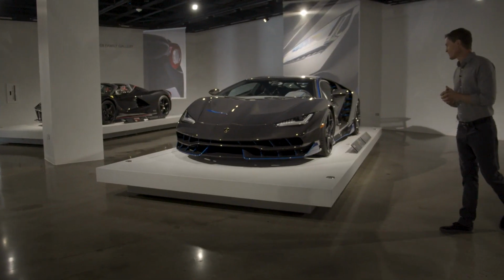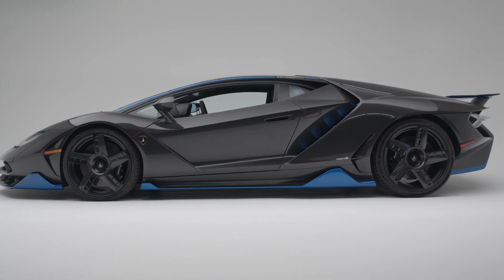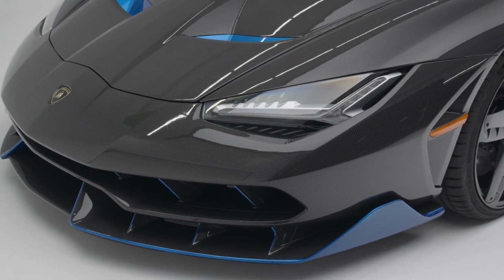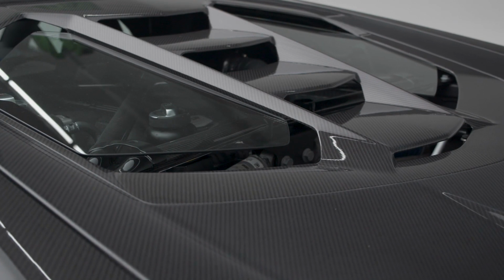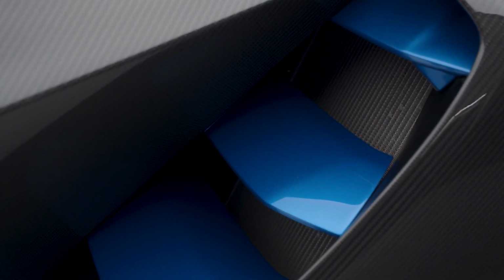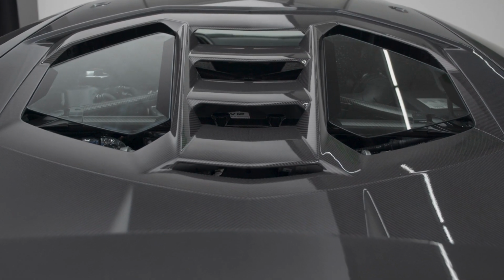Next to us here is the Lamborghini Centenario. It's similar to the LaFerrari in that it's produced by a company that produces pretty much all superlative cars. Centenario, this one's from 2017. Very, very low production Lamborghini based on the Aventador. Centenario built in much smaller numbers, of course, than the Aventador. The body, although in general it has a similar kind of shark-like wedge faceted aesthetic as the other Lamborghinis and the Aventador, if you compare the two side by side, you'll see that the body is significantly modified.